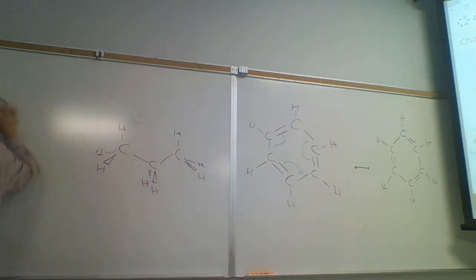What it's going to look like is it's not going to be 2 feet, 1 foot, 2 feet, 1 foot. It's going to be 1.5 feet rather than that. So what I end up with is a hybrid structure. The hybrid structure is going to be the average of those two, in which all the bonds are the same, and the double bonds are just spread out over the entire ring. So this would be the hybrid structure.